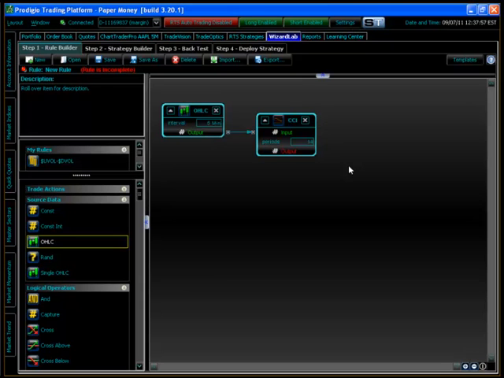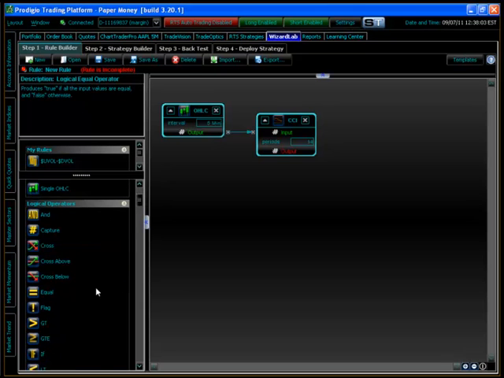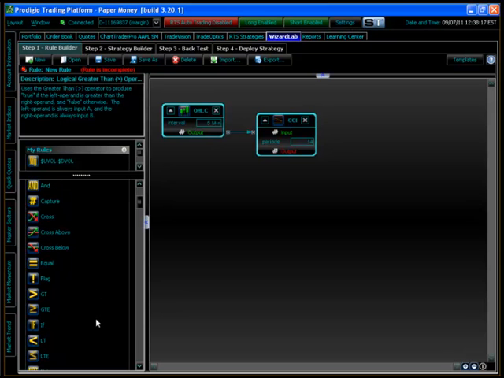Well, I want to create a system that gives me signals in this case. So I'm going to go to my logical operators. Logical operators are really the thing that makes your system a system. They define how things should be evaluated. That's actually kind of a technical description, but when I use the word evaluation, that is exactly what the system is doing.